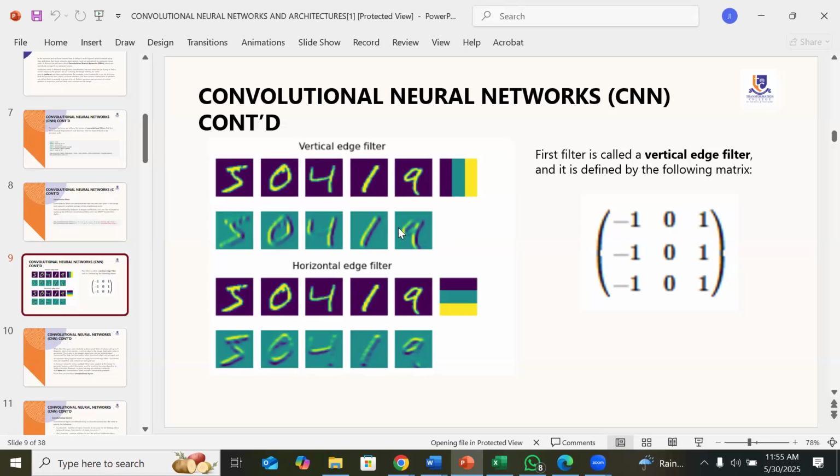So looking at visual examples of filters, these images show how different filters detect different features. For example, looking at the vertical edge filter, what has it done here? It has highlighted where strong vertical contrast exists, right?